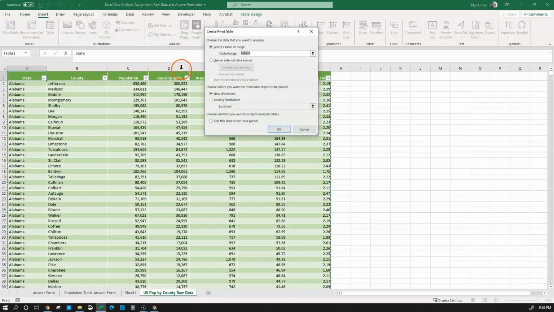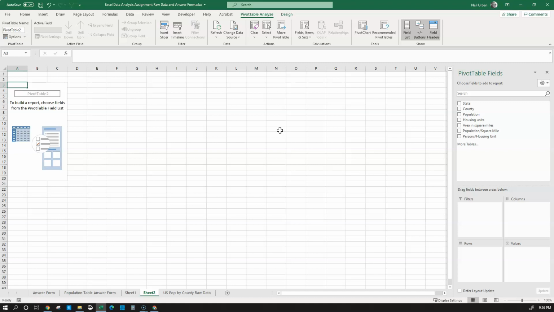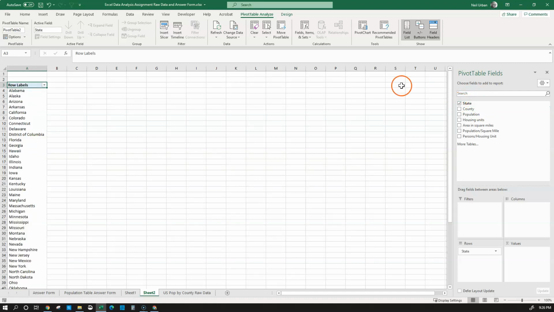So it's going to be the table range of table 1, and we'll make a new worksheet. We can say OK. And now here is our list of fields, and this is where we can put them in order to do the calculation. So which state has the most counties and how many? So now we can say our first data point is state.